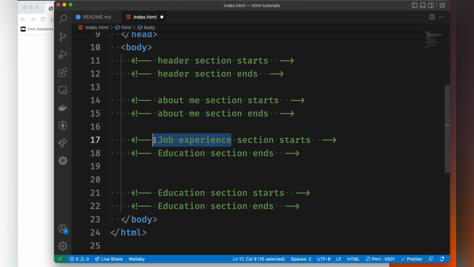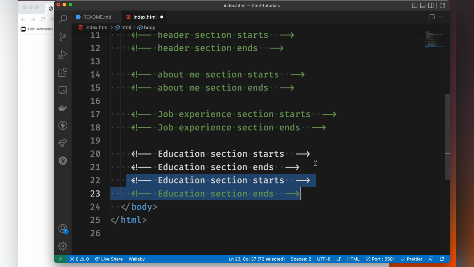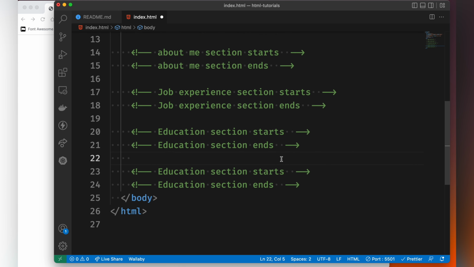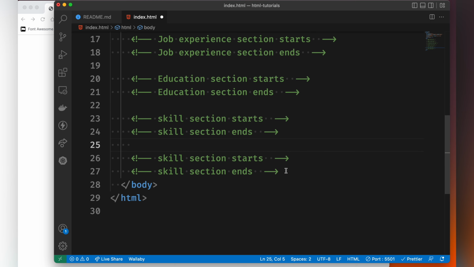We can use employment history or job experience, both fine. And at the end of this education section, I will create something for my skills. So skill section starts here, skill section ends here. Sounds good. After this section, I will create something for my contact, so anyone can contact me. So I will name this one as contact section start and contact section end.